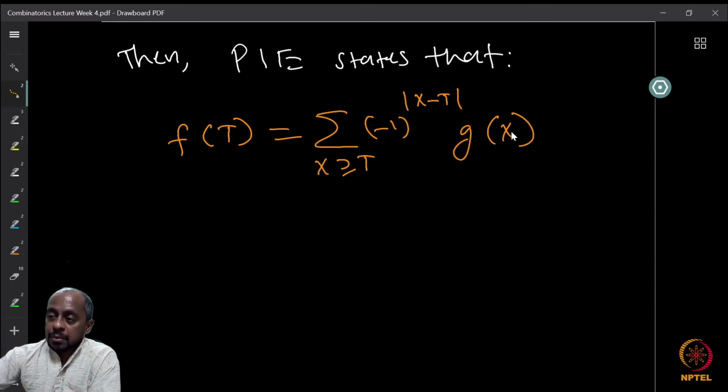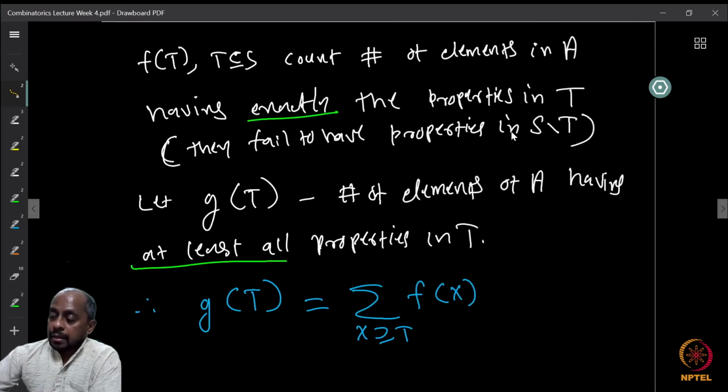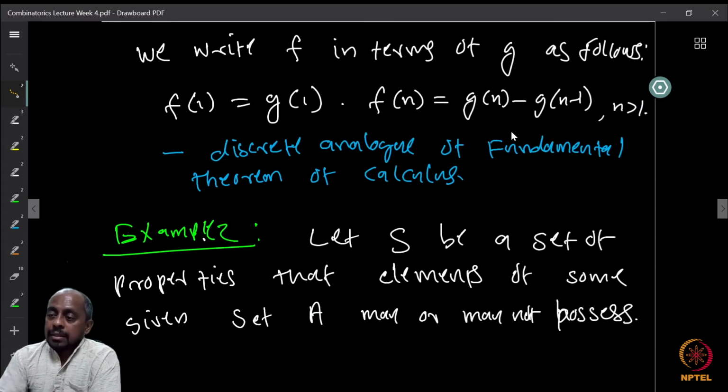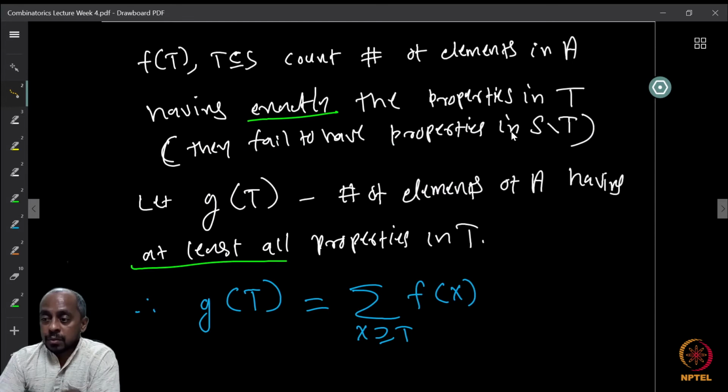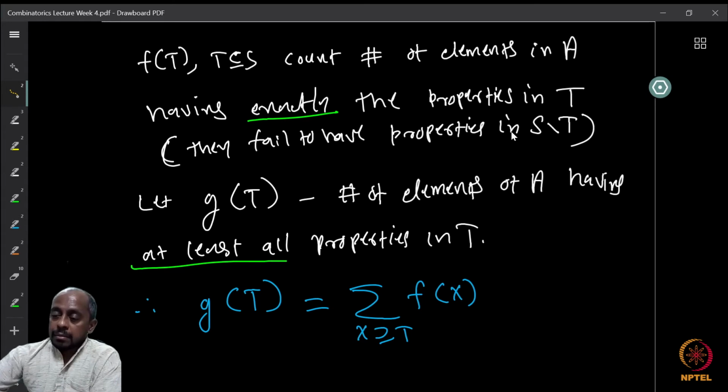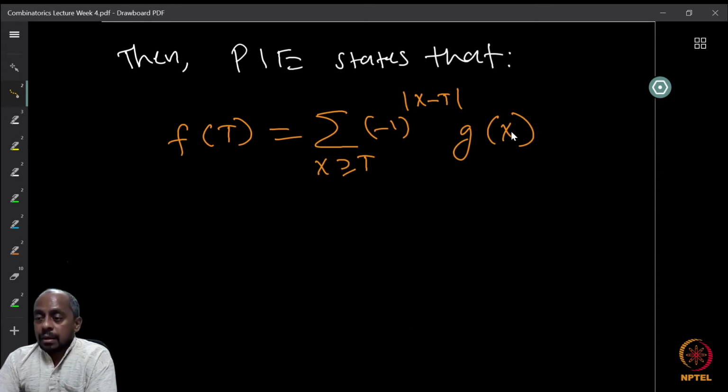So think about this, and also think about this way of thinking, as two functions f and g, instead of the way we presented earlier. Okay. What we are doing is actually a kind of inversion. Okay. So once you think about it, it will be very clear. Now I want to look at this also from a different viewpoint.